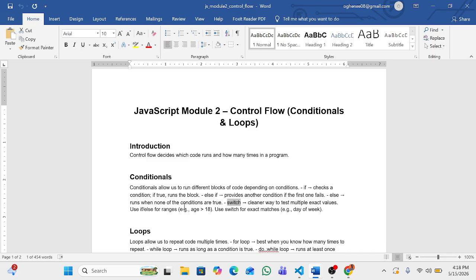For example, you say if NEPA brings light, let my fan come up. Then if the first one fails, which is NEPA not bringing light, you check again with the else if.